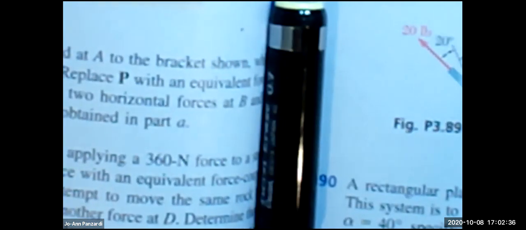Matthew, what's our next step? We found the resultant force, we found the resultant moment. What's the next step? Our next step would be to draw a free body diagram. Great. And you draw the whole part. You have to draw A, B, and C. And you have to put all the dimensions on it. Let me write that in the notes just so that you remember.